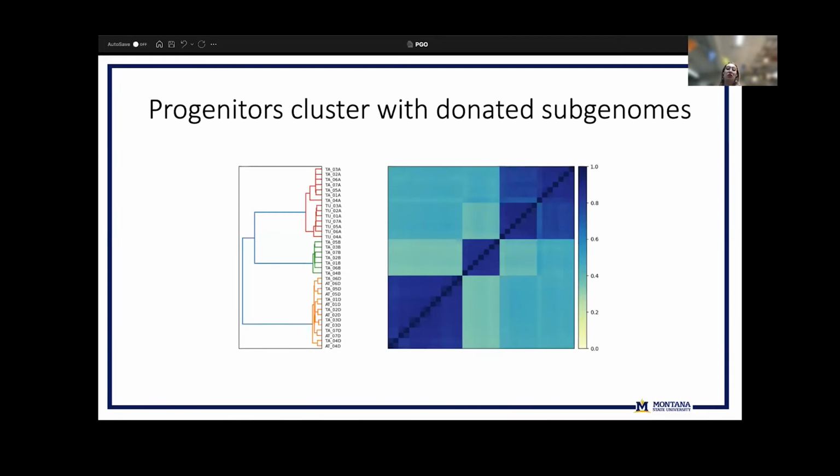Now, an additional thing we can do is cluster progenitors. So what we see here is wheat, but with its progenitors. We have the A subgenome here with its progenitor Triticum urartu. We have the B subgenome all by its lonesome because we don't know who its progenitor is. And we have the D subgenome over here with its progenitor. And interestingly, we actually see homologous chromosome pairing with the D subgenome and the progenitor, which makes sense given that the hybridization really was just a matter of a few thousand years ago. So we don't expect too much sequence differentiation over that time.